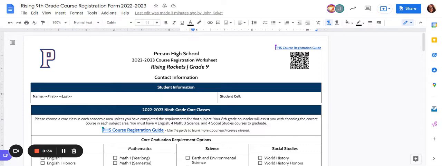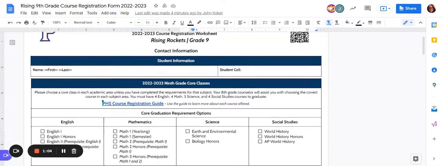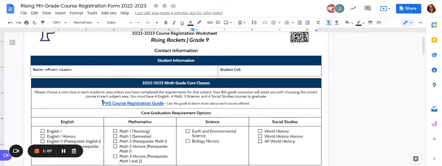An email with a link to your specific registration form will be sent to you. That registration form will look exactly like this registration form on the screen, except in the upper left-hand corner, your name will precede the title Rising Ninth Grade Course Registration Form. For instance, if this was my registration form, it would read Woody, Kelly, Rising Ninth Grade Course Registration Form. Once you've received this form, we do ask that you look over it carefully, and you can share this with your parents and talk through it with them as well.